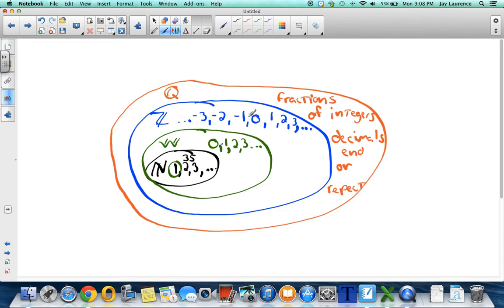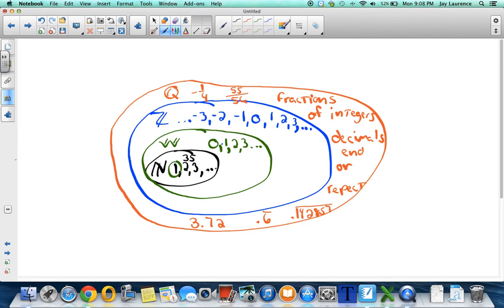And so the examples are like -1/4. I use a -1 divided by +4 and I get a rational number. I could use a decimal that ends, 3.72. I could do a decimal that repeats, 0.6 repeating. Okay, 0.142857 repeating. Those are all rational numbers. Okay, 55/56 is a rational number.